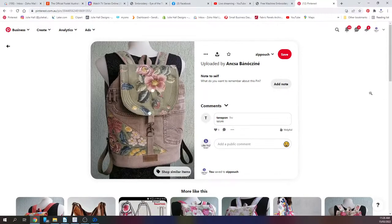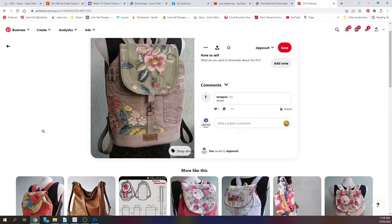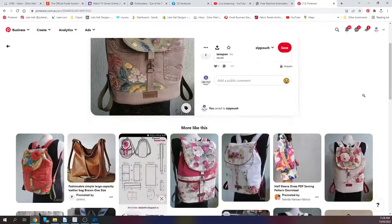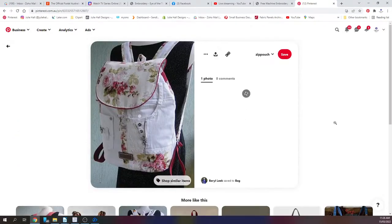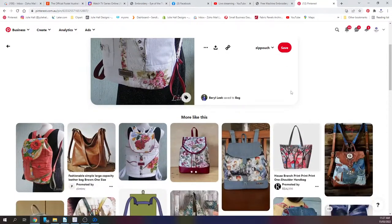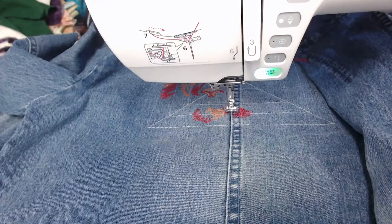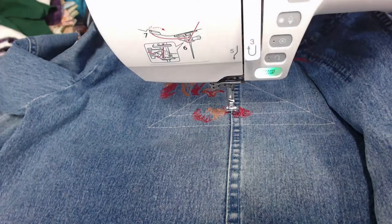So, this is from a Pinterest thing, and I just love the idea of a pair of jeans, using all the pockets and things and turning that into a gorgeous backpack. And you can see some of the different styles that this person had, and I just thought they were absolutely beautiful. So now I'm haunting the op shops for that perfect coloured pair of jeans.